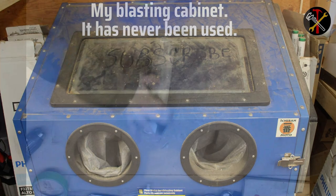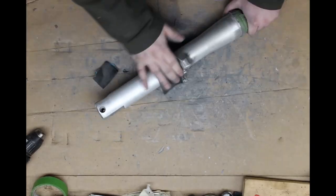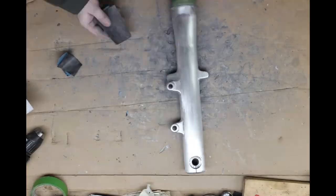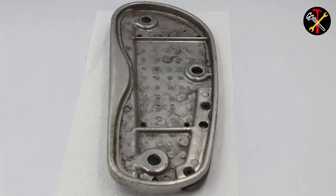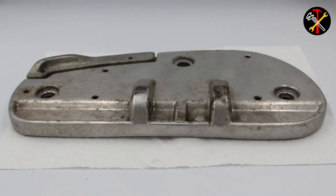Later on, I'll show you a time lapse of my son reviving a fork tube from our 2010 Yamaha V-Star 650 Classic project using the steps I'll explain here. For now, and just to walk you through what I do, I'll use the right footrest from that V-Star. I'll show you some clips and photos from other projects as I go.